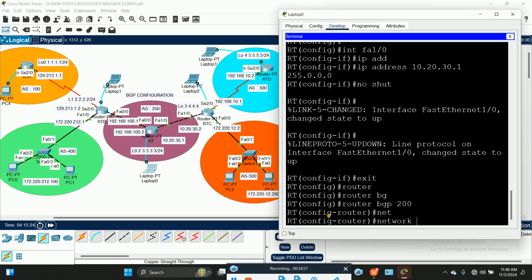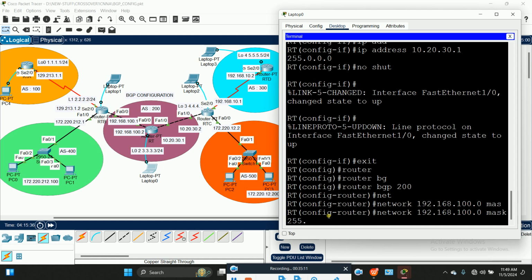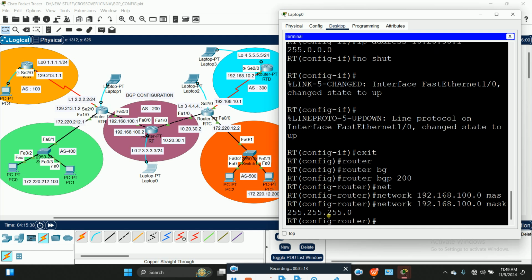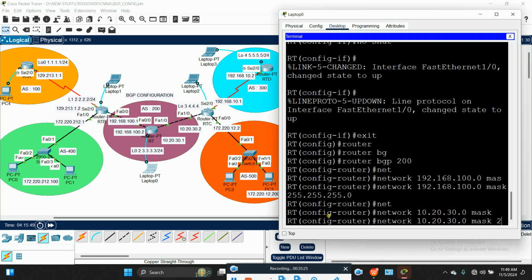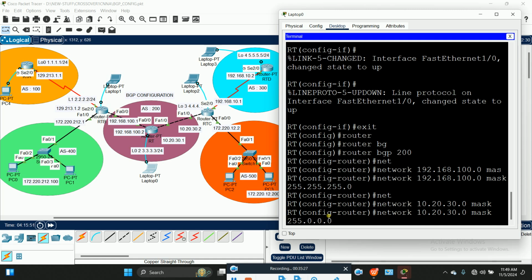The network is going to be 2 network, 192.168.100.0. Mask 255.255.255.0. The network again is going to be 10.20.30.0. Mask is going to be 255.0.0.0 because it's in class what? A.